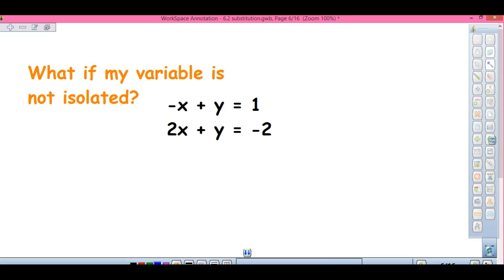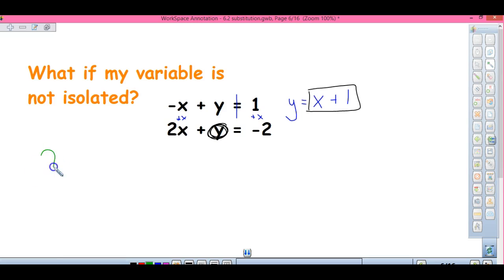Now what? I have to make it to be y equals or x equals. Okay, so let's look at the top one. Can I get either y equals or x equals pretty easy? I can get y equals, right, by doing what? I can add x, and I can add x. So y equals x plus 1. So what goes into my box? X plus 1 is in that box, and it's going in for y.